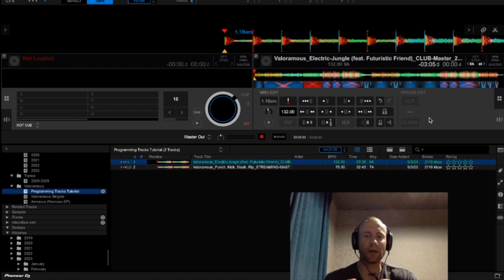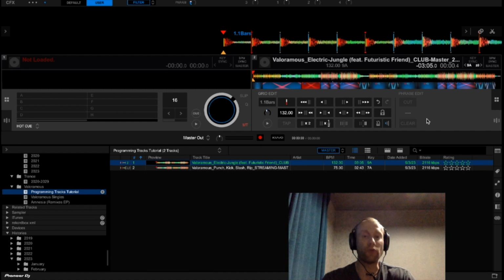sometimes when you drop tracks into the software, they will be incorrectly analyzed or incorrectly annotated. You may have to do this because, as an example, sometimes tracks will start with vocals and then the software will become confused on where the one beat is, and then it is on you as the DJ to know where that one beat is at. And this will only come through time.